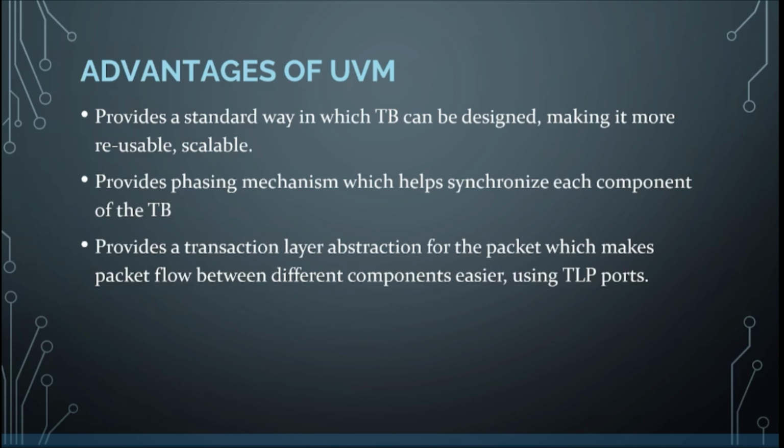And then by using TLM ports, the flow of packets between different components will be much easier, which is one of the other advantages of UVM. The first advantage is that by using the phasing mechanism, synchronization among all the components is easy. And by using TLM ports, the packet flow between different components happens very easily.